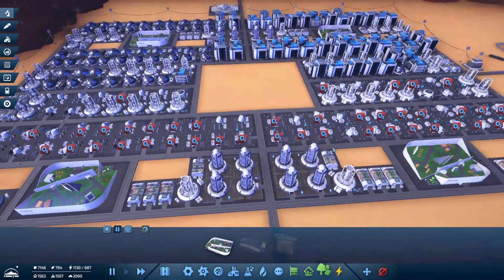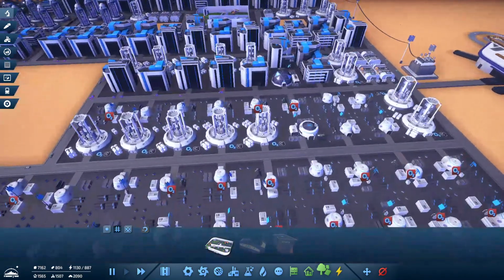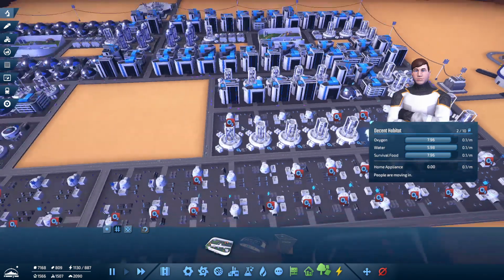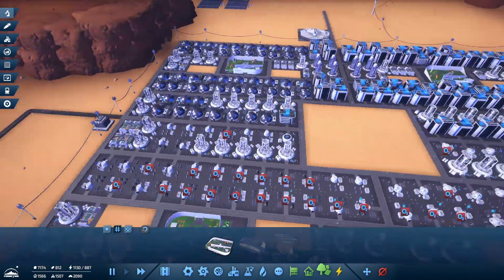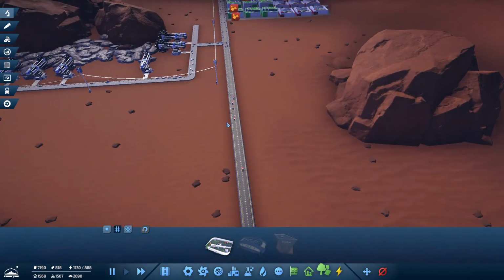And now we just need to wait for these all to get supplied with oxygen. Oh, look at that. Here's one that has to be placed. It's already in the next level. Here's another one. We should start seeing a stream of home appliances heading this way as well.